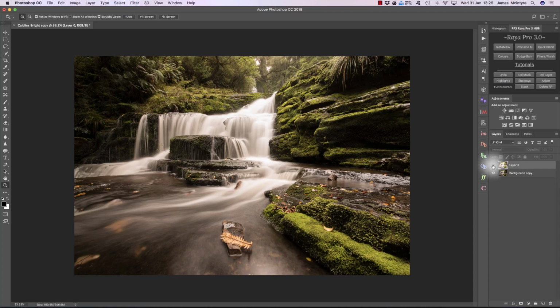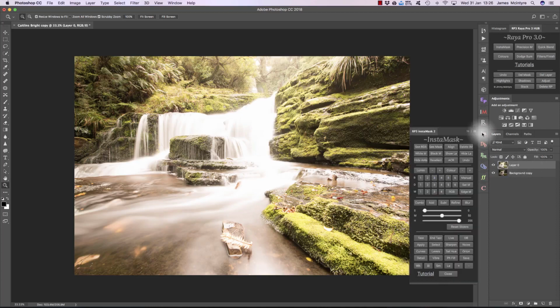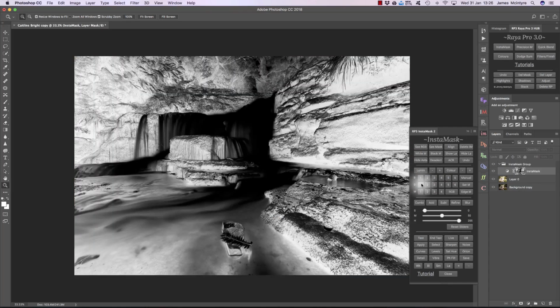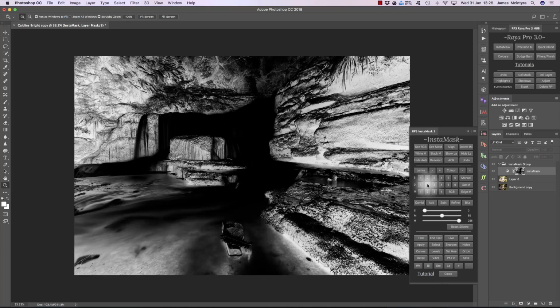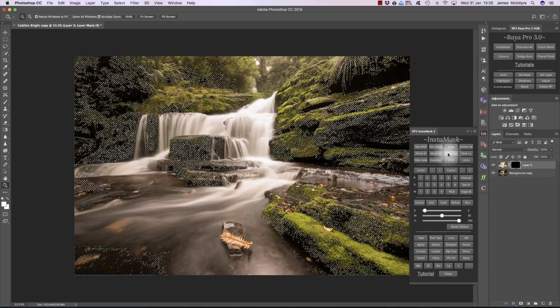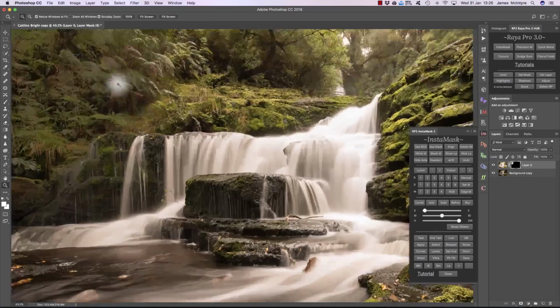Now if I create a mask on this bright exposure, it's too bright to give us a great mask. So if I open up Instamask and I press Darks 1, for example, or if I want to be more specific, let's go for a Darks 2, so we're not affecting any midtones. And I press Select, Black Mask, and I hide the marching ants, and I've got a white brush, and I'm going to make it a large brush. Watch what happens when I paint in this area. It looks kind of flat. It doesn't look very good, does it?